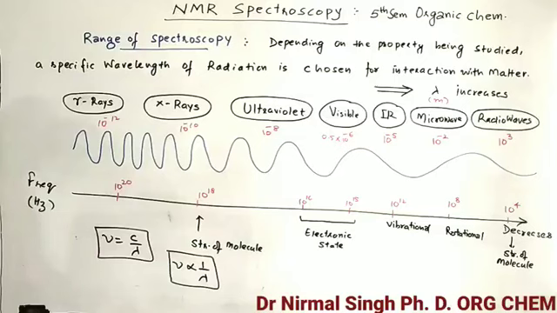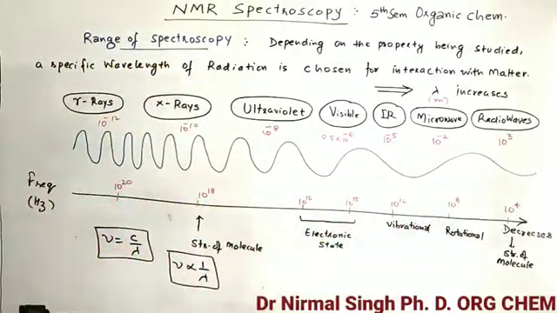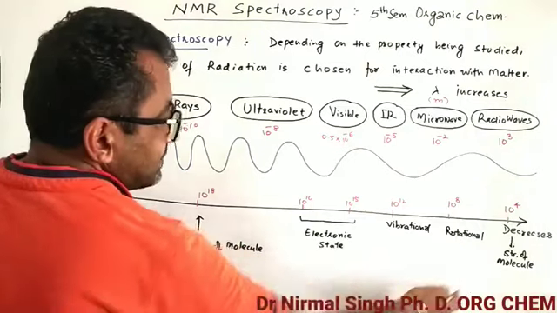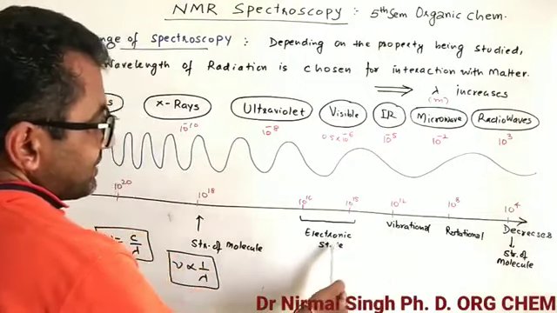So if we start with the lowest frequency, that is 10^4, you can see it is a radio wave. The wavelength is 10^3 meter. So here the structure of the molecule can be determined. These radio wave frequency radiations we will use in NMR spectroscopy because they are suitable to find the structure at the level we want to find out. This is the rotational, vibrational, electronic state.